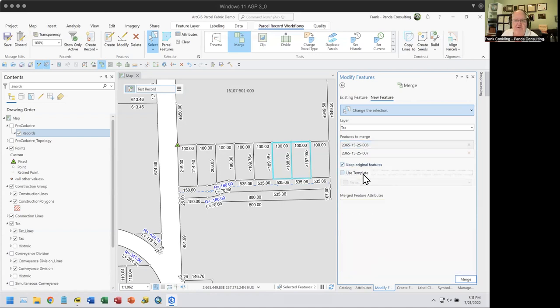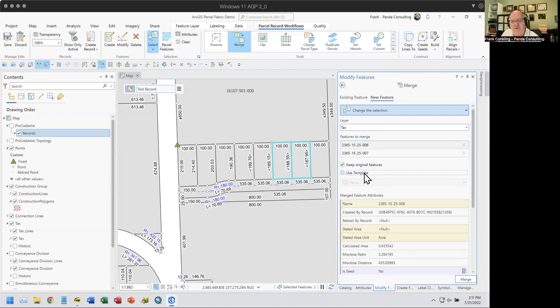We also have this option to use a template or not use a template. This template option is usually for when you want to merge things into a separate parcel type, not the same parcel type, but a separate parcel type. So usually if I'm just doing a merge, in which case I have a document that says owner A bought owner B's property and they want to merge it into one single parcel, I will uncheck the template and just tell it to use the attribution of owner A's property. And I will click merge on here.